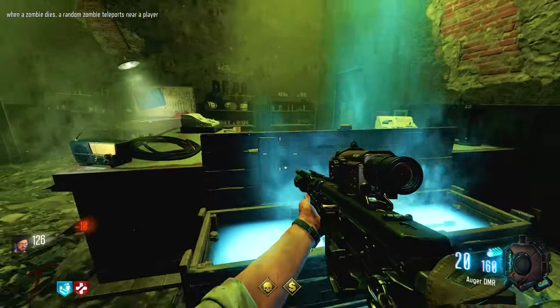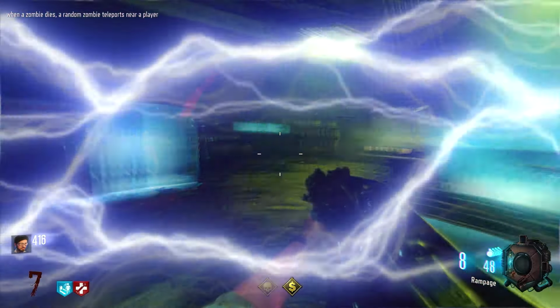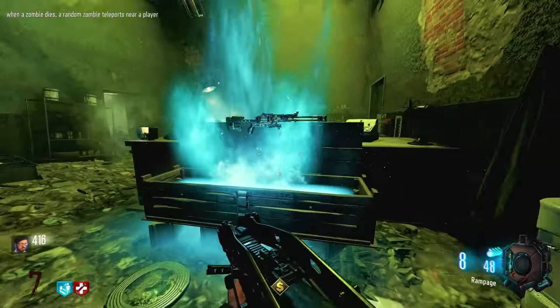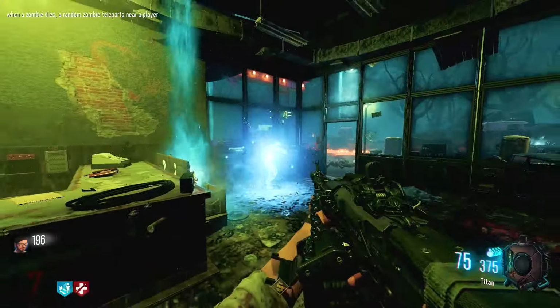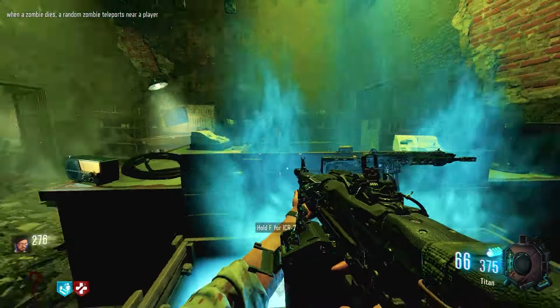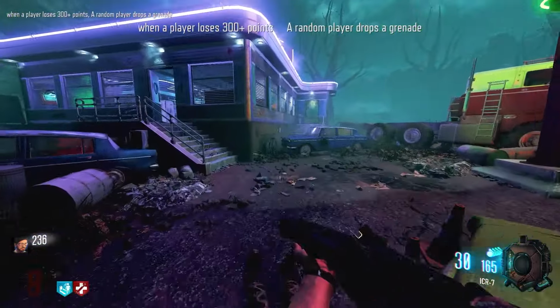All right, let's spam box because this gun's very bad. Oh, I actually don't like this gun. Can you give me a good gun, please? Give me something decent because I'm getting shot by this Donnie. What is this? I got a 48 Jojo or something. All right, this is the last time we're hitting box. Ooh, let's go. ICR. See, this is a gun I like. When a player loses 300 points, a random player drops a grenade.